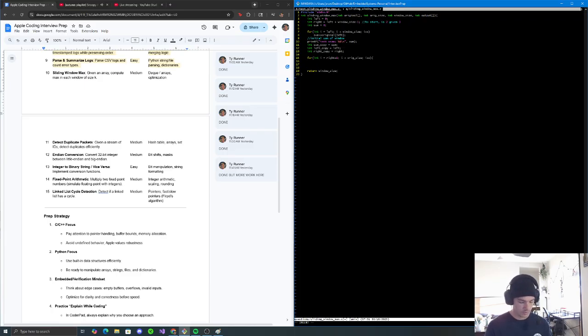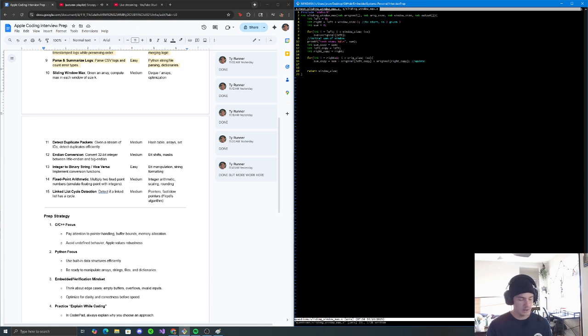Sum copy equals sum minus original array of left copy plus original of right copy. So this is our update.